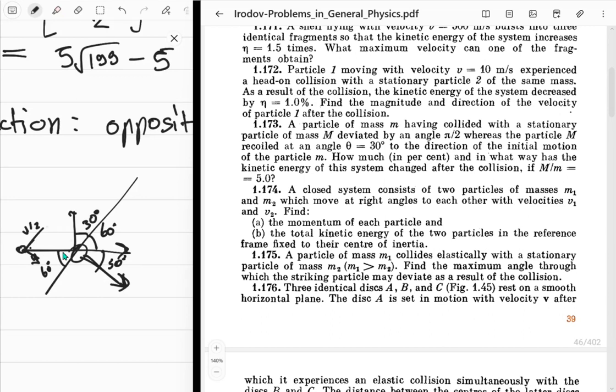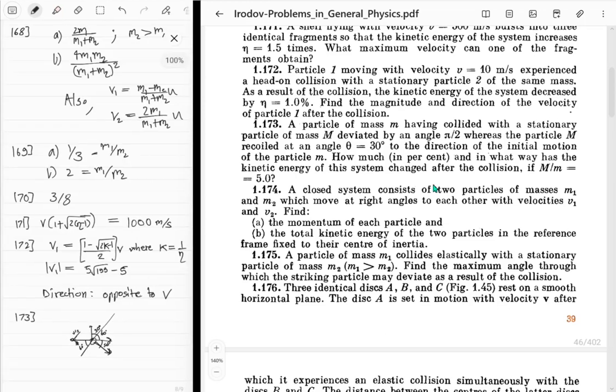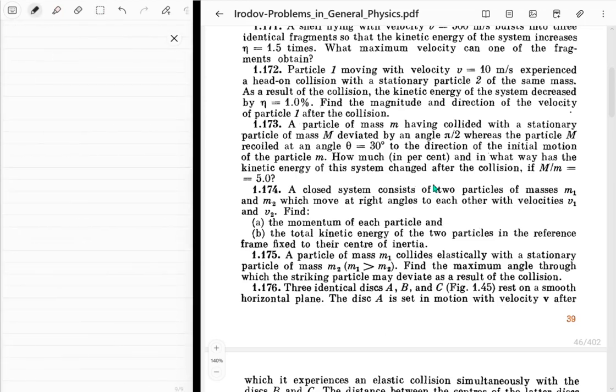Oh wait, actually you know what this velocity is, so you know what the momentum change is. Hey, if you know what the momentum change is, you can just do it. Oh, sorry, it's not an elastic collision. You cannot apply this formula right away, but still, you know what momentum changes, so you can figure out what this guy's velocity will be. Perfect. Okay, so how much has the kinetic energy changed? That's what we want to figure out. Let's go to the next page because why not?